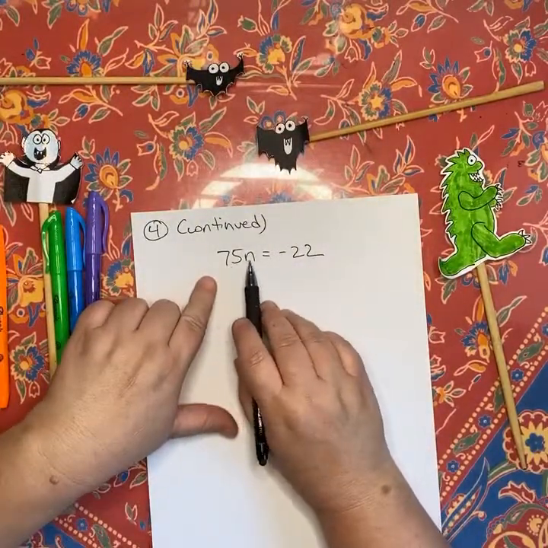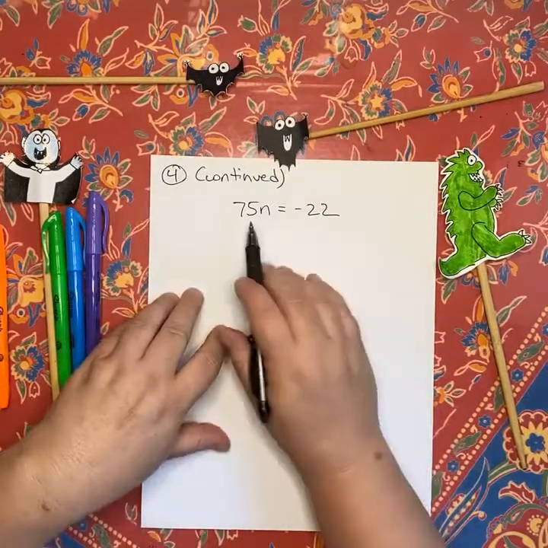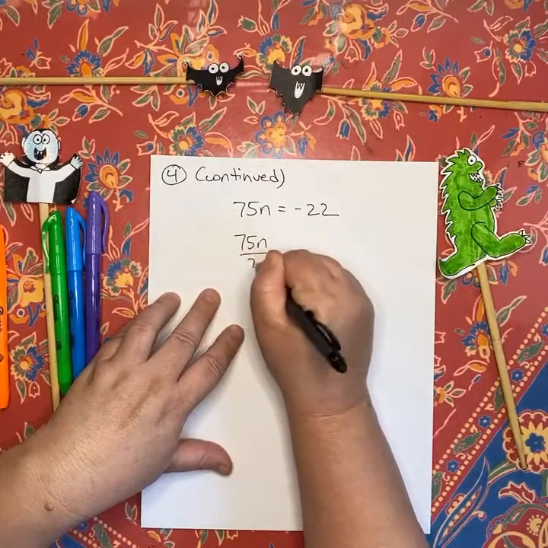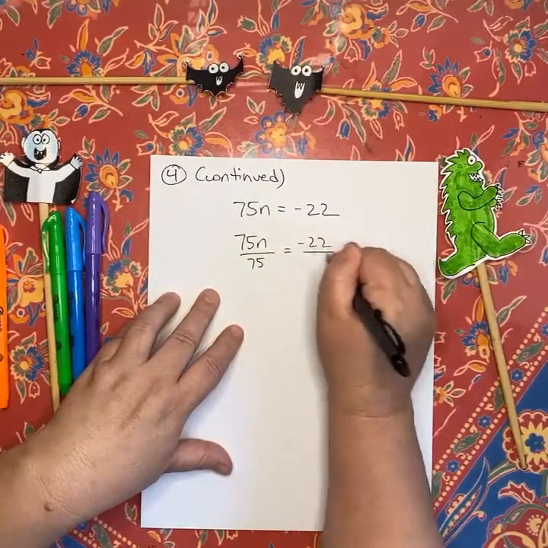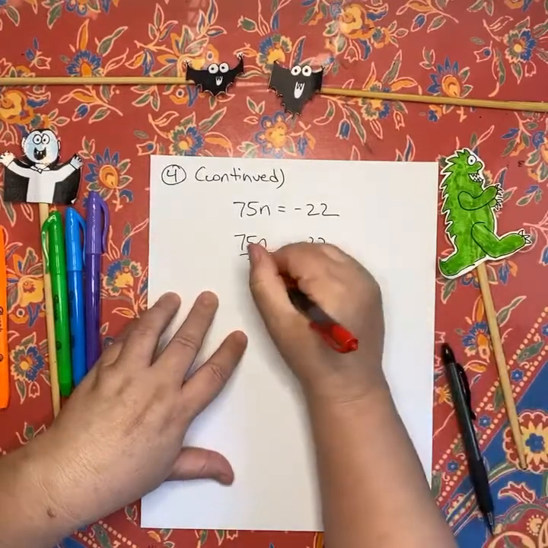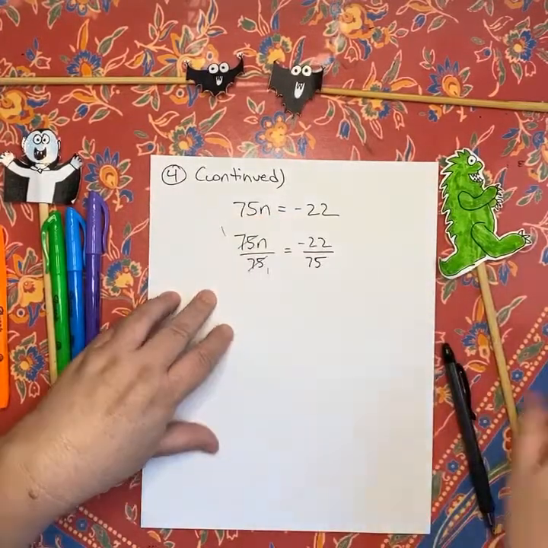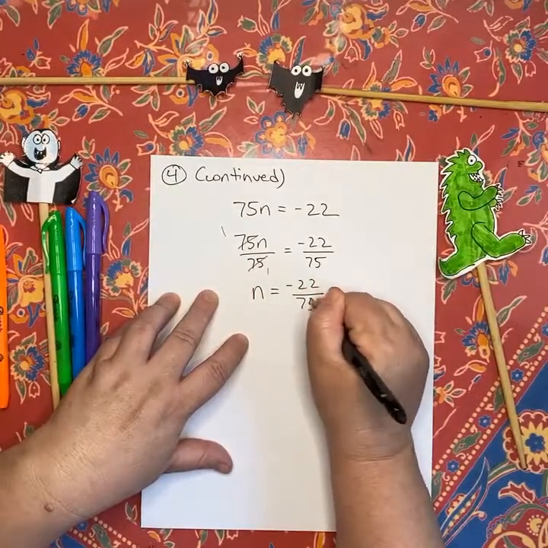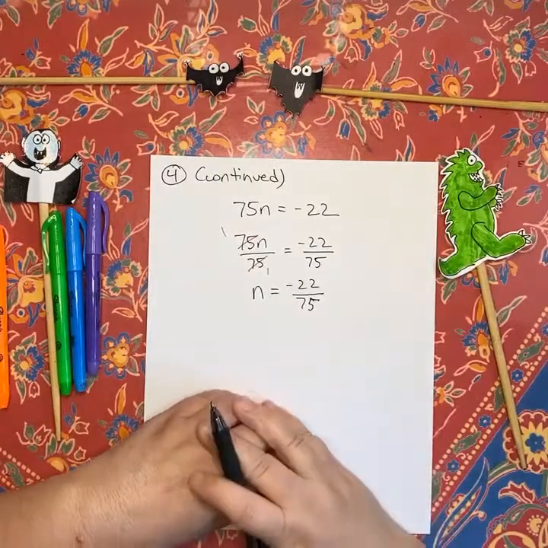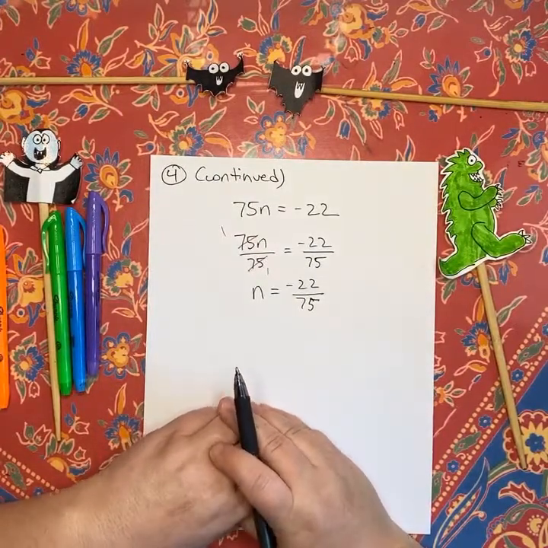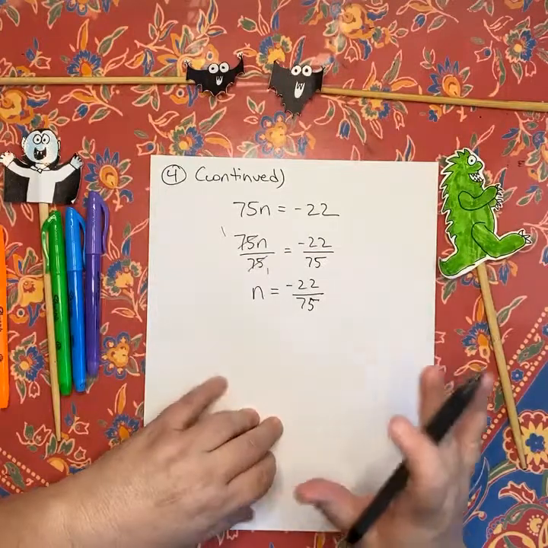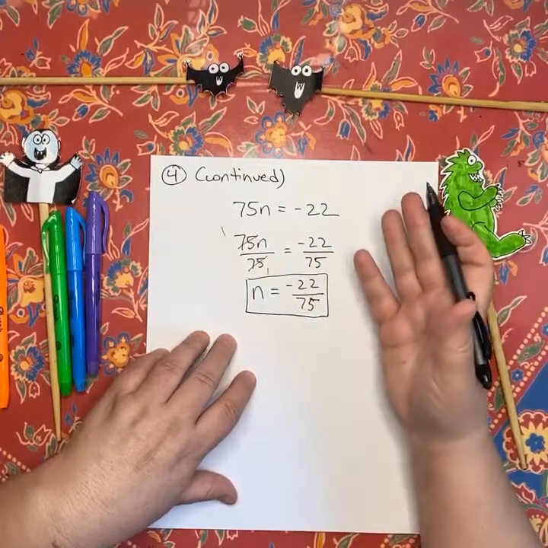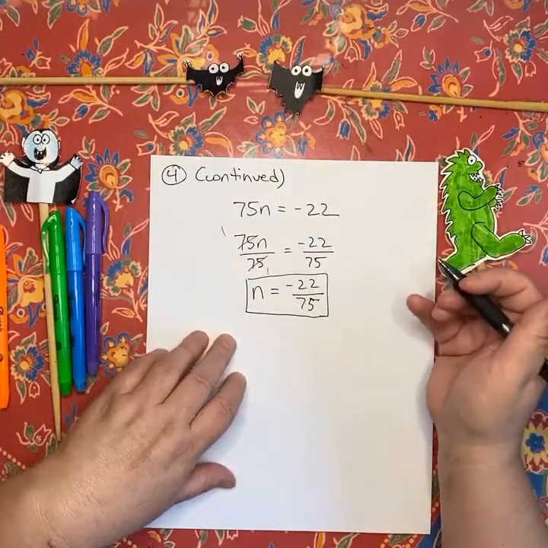Well, this is 75 times n. So what do I do to get rid of the 75? I divide on both sides. And again, this is not a beautiful, works out, everything's great and wonderful. This is a fraction though. It's still a number. Negative 22 over 75, it's kind of close to negative 1/3, between like negative 1/3 and negative 1/4. It's not my favorite number in the universe, but maybe it's yours. Maybe you're looking at this going, wow, that is a great looking number.